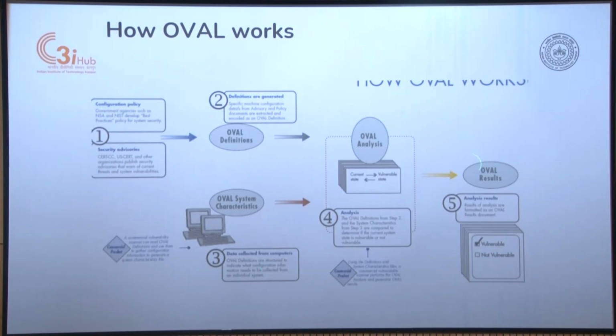So, therefore, I will get a failure and I will get a vulnerable output. This way an HTML document will be generated, which you can view and see what vulnerabilities you have. The OVAL file may also contain information about how to fix it, like whether you have to download a new version, but that will come from here. It will not automatically be there. So, if that information is here, then this final result document will give you guidance about how to go about fixing the problems. So, that is what OVAL is about.